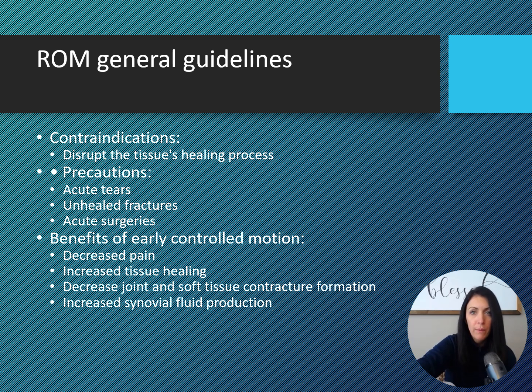So the earlier the better with range of motion is what that means, benefits of early controlled motion. Even if someone is supposed to have their rotator cuff repaired, it's a good example, the more motion they have before they have the surgery, and they're not just guarding it the whole time and having restrictions in the range of motion, the better off they're going to be for that tissue healing, to help decrease the pain and to have more range of motion in general.